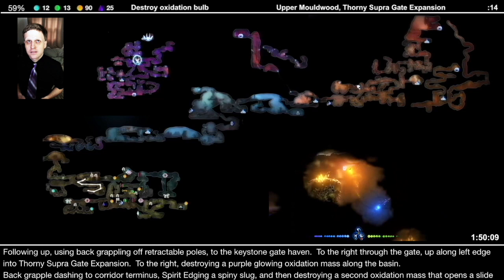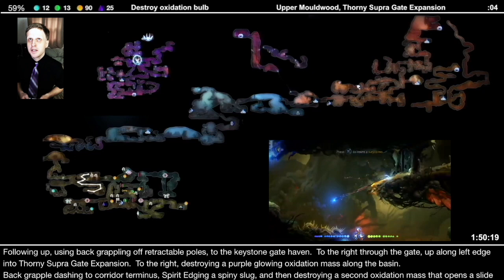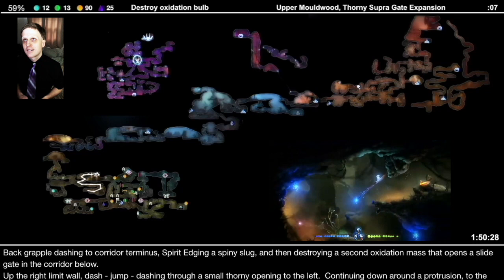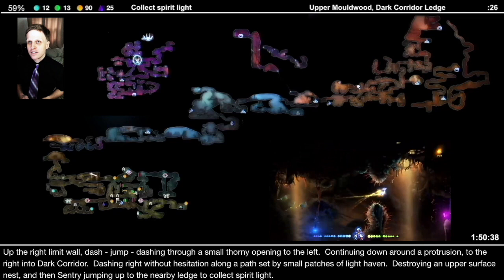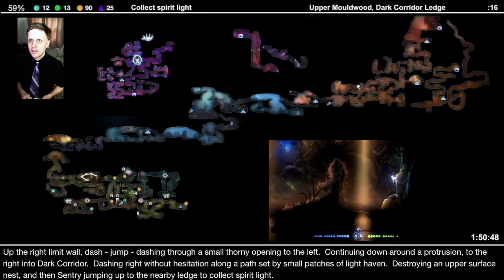All right. Up through the Keystone Gates. Now there's an expansion above with a couple of oxidation bulbs to take care of. Took care of him. And the second one taken care of. So that's two oxidation bulbs, which opens the slide gate below. They have a tricky little spiny opening there that I executed perfectly that time.